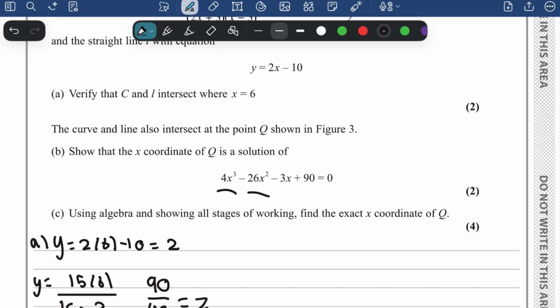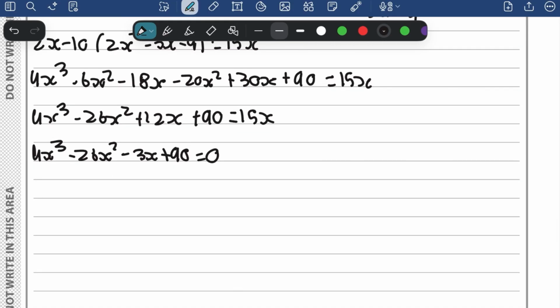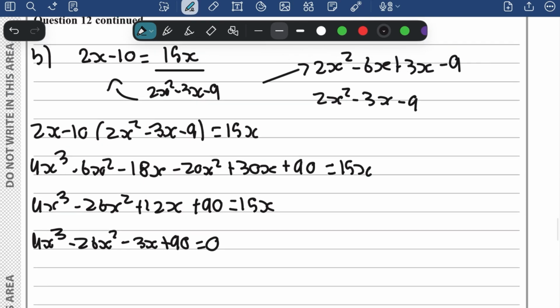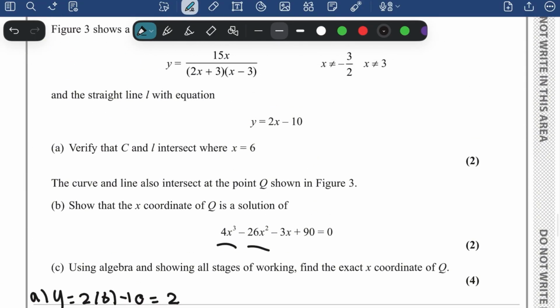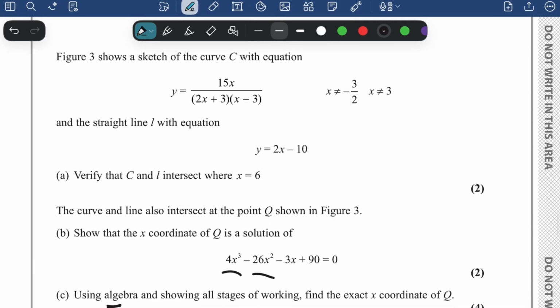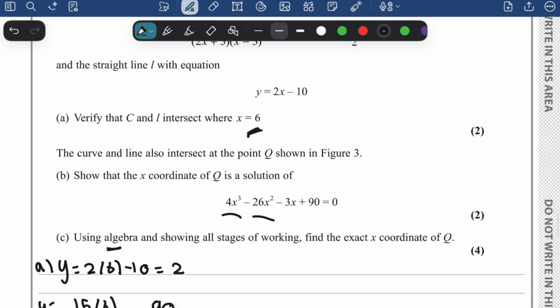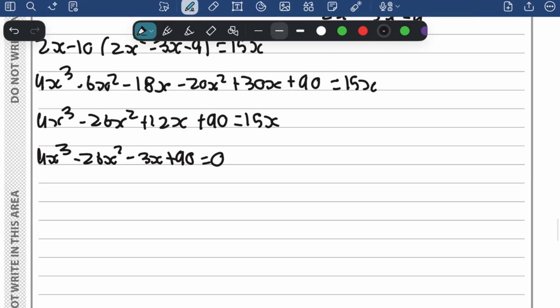Q. Well, you might think we could use the quadratic formula, but it's not quadratic, right? You might think we could put it on a calculator, but that won't get you the marks. You could try and factorize it, but it'll be a little bit hard unless we notice it says use algebra. And then we also know here, it says when x is 6, these points are equal to each other, right? So we're basically saying this equals 0 when x is 6.